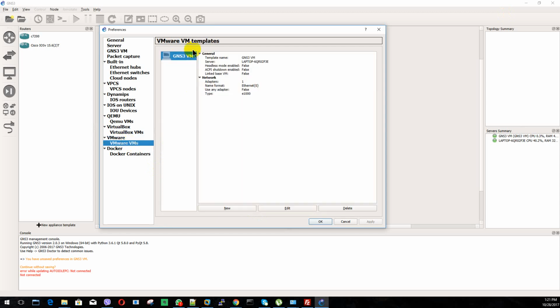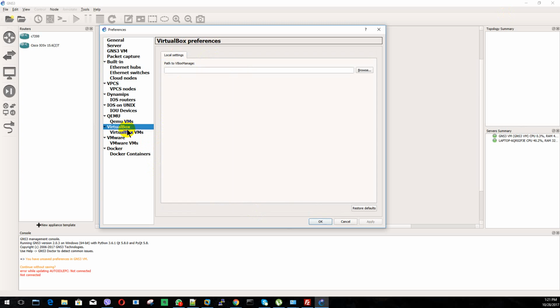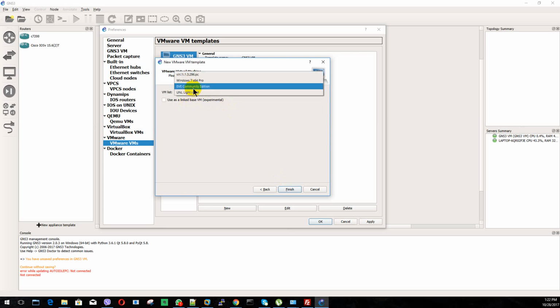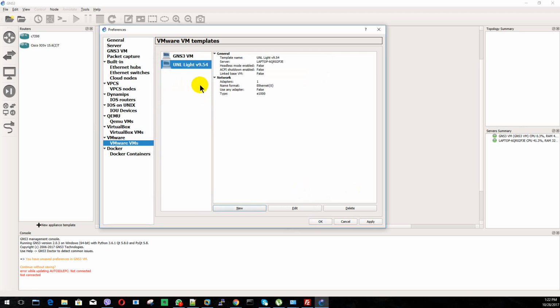Let me share this also with you. It will generate a VMware interface. So what I did, I just ran the VMware on the local machine, if you want them to run on the local machine, and then select whatever you want. Use external link, finish. It will create it here.